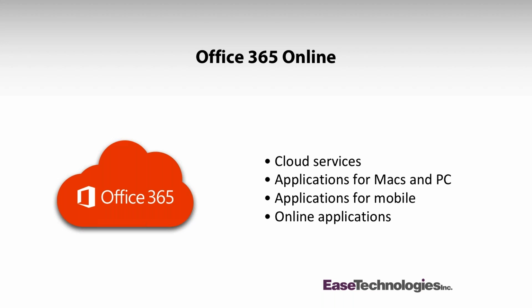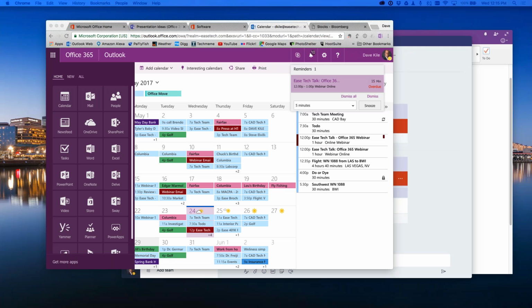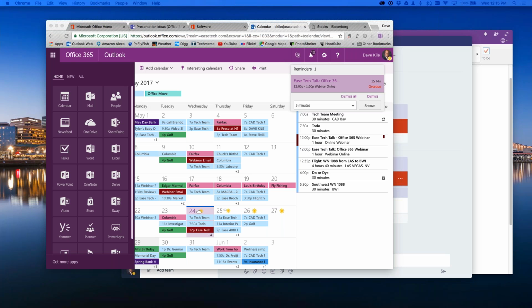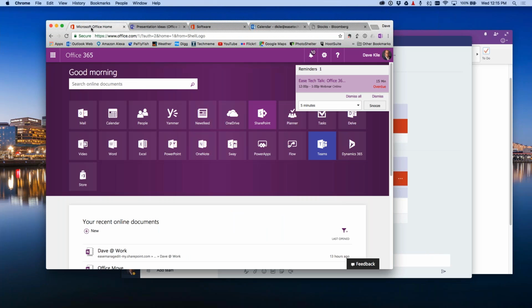So, Chris, I'm going to hand it over to you for a second to explain what we mean by that. And I'm going to jump out of the slideshow here and start showing everyone the browser components. Sure. So while Dave is making the switch over, let me go into a little more detail. Most users know how to use Outlook on their computer, and how to use Microsoft Word and Excel. But what Dave is going to show you is the Microsoft Office 365 portal. That's how I like to call it.